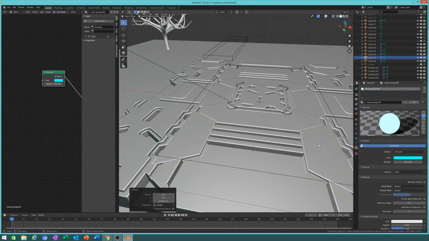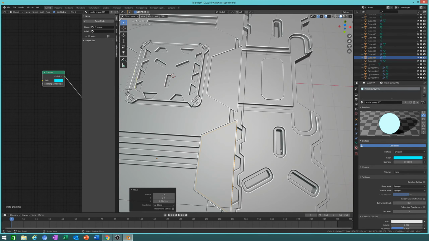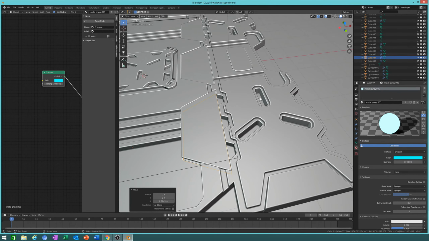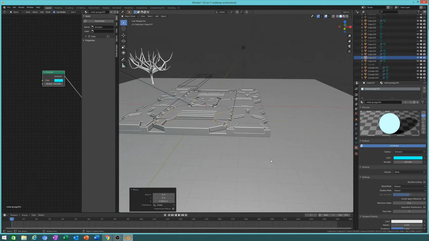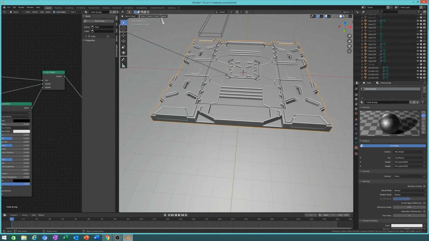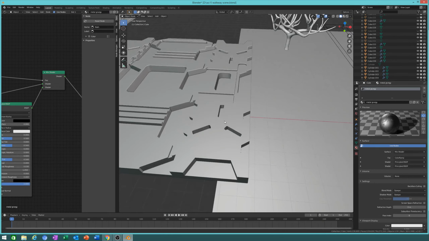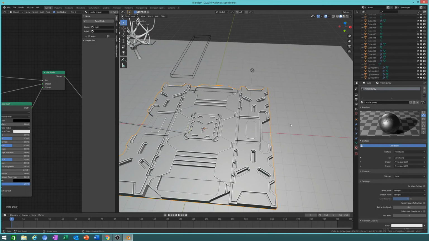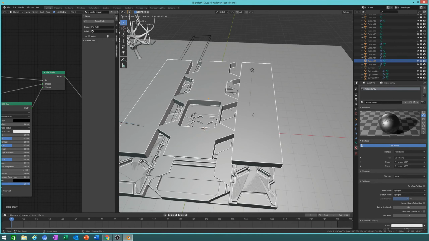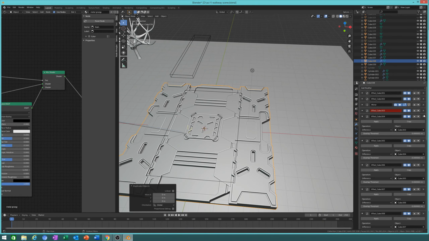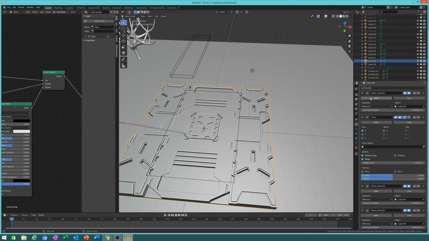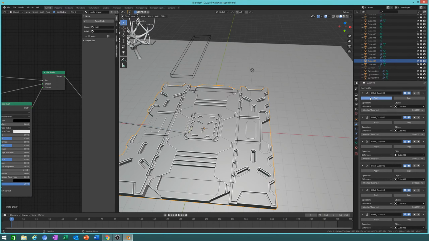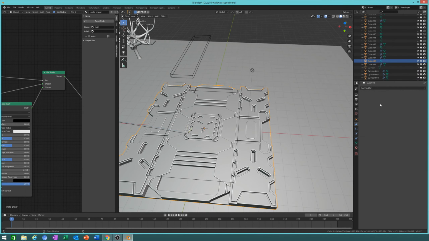Okay, so I thought of this, and we need to add more. We're going to add basically a mesh screen to this to give it a sci-fi look. So what we're going to do is take this object, and we actually got, no, we need this one. We're going to duplicate it and apply every single modifier except the bevel. Oh, didn't want to apply that.